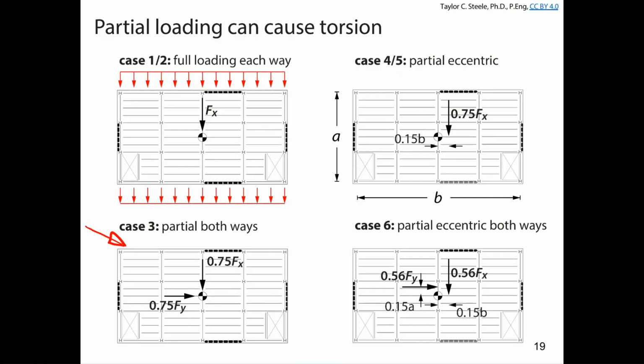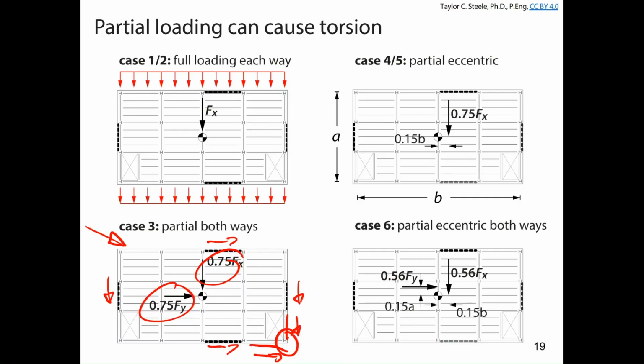That shouldn't be super important for the structures in our course, because if we think about which braced frames are taking which forces, this 75% is going to load these braced frames, and this 75% is going to load these braced frames. There's not a significant interaction between the two, but if you had a column that was in a braced frame, and for example, the braced frame was maybe down here and down here, you're going to get load on that braced frame and on that braced frame, and on that column, you might get a little bit more force than you would from just considering the full loading in one of the primary directions. You're not going to need to do this in this class, but you need to know that you have to do that in practice.